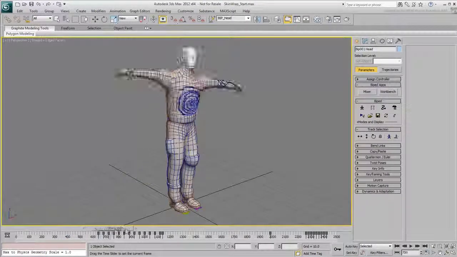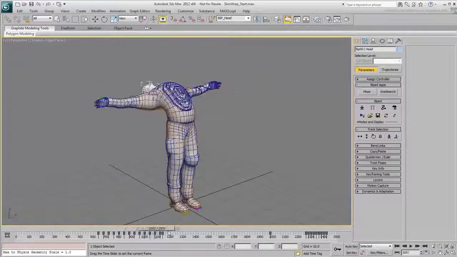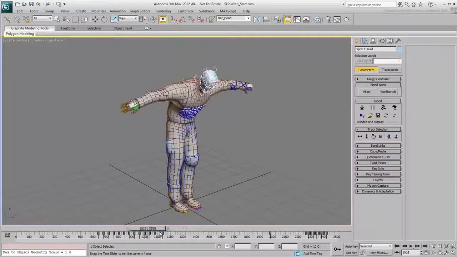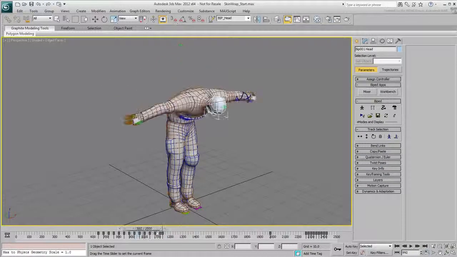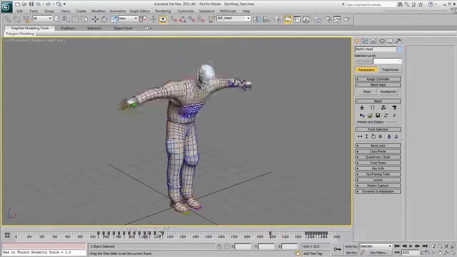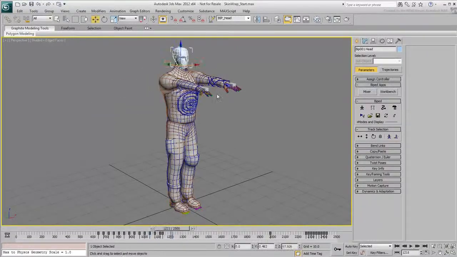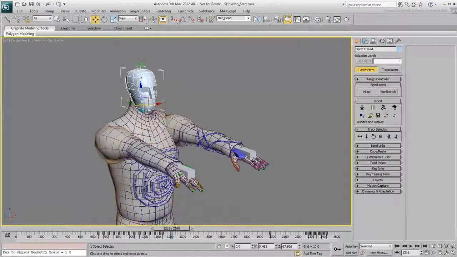Check out the torso between frames 660 and 1100. If you had to manually skin that chest logo, you would have had to spend a good deal of time on it. Hands, fingers, and forearms can be checked between frames 1150 and 1950.